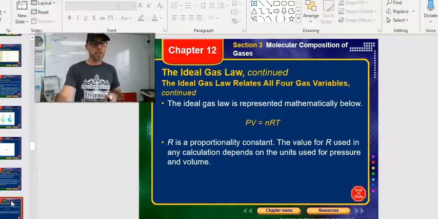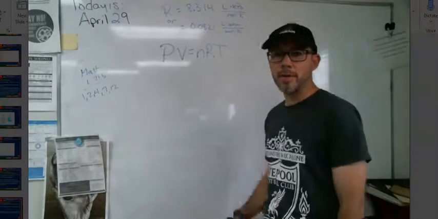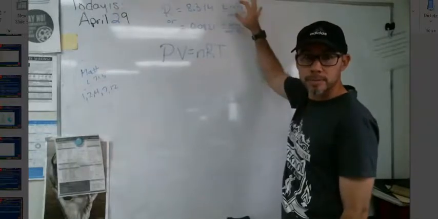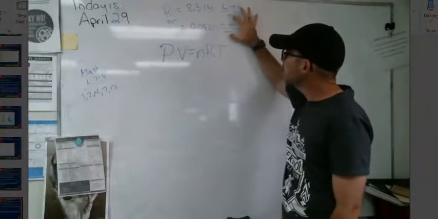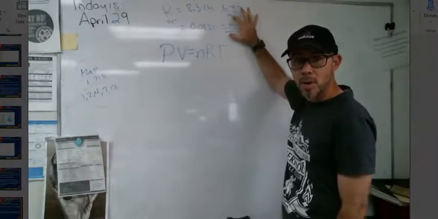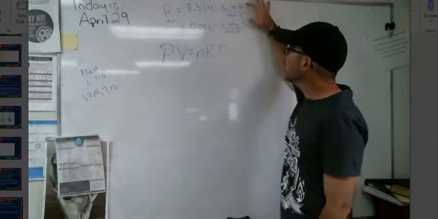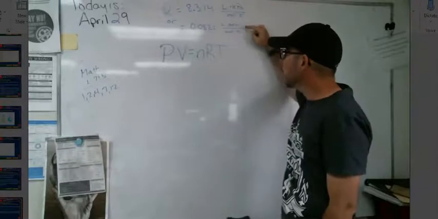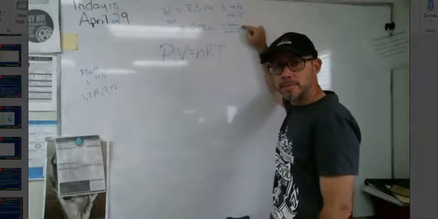And then we have this proportionality constant, R. It depends on what units you have for pressure. Everything else, volume, we have to use liters. Temperature, we have to use kelvins. Number of particles, we have to use moles. But our value for the constant R is either going to be 8.314 if we are doing this in kilopascals, or if the problem says they're using atmospheres, we need to use 0.0821.